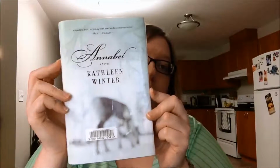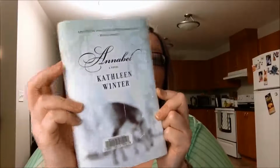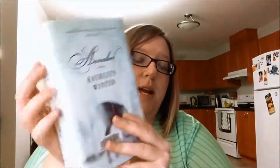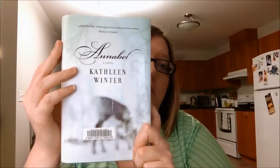Check out your library. I believe Amazon has it. You can probably download it on Amazon or Chapters. I need to return this to the library, obviously. I saw a copy of it. I went to Chapters today and browsed around for probably about an hour. I almost bought a copy, but I don't think I'm going to read it again. So I didn't bother.